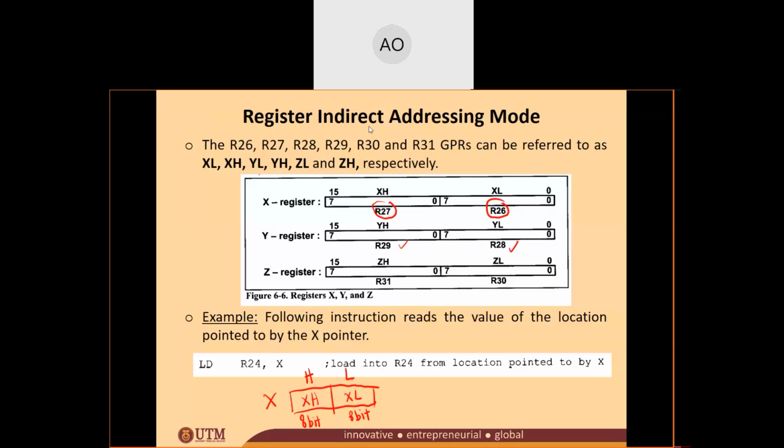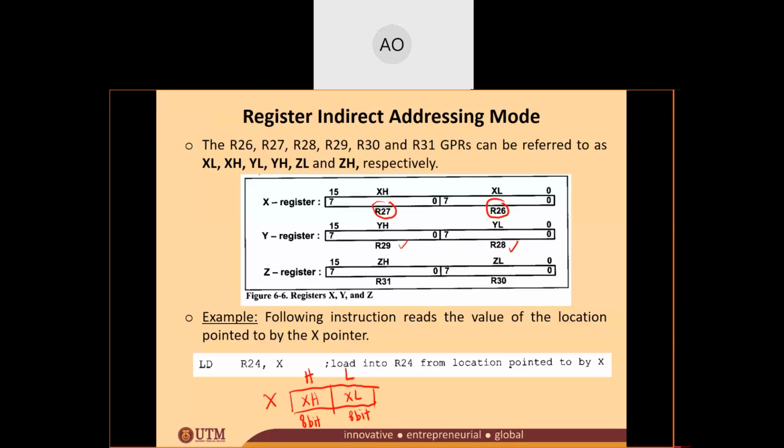Okay, so where are we? All right, so you have 3 pointer registers, which are pointer registers X, Y, and Z. So they are 16-bit, so you have a low byte and high byte of your pointer register. Okay, let's do an example here.